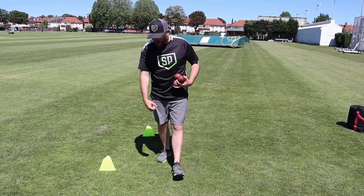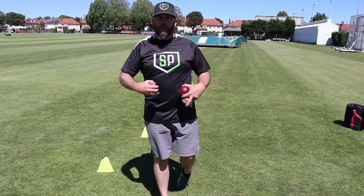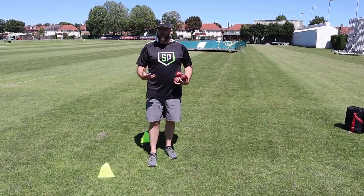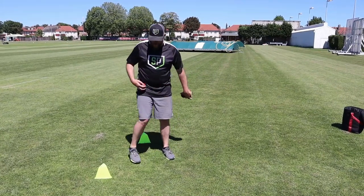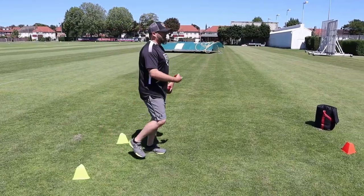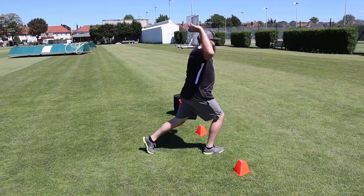That can be a really long arm circle, but for me, I think probably a shorter arm circle is still preferential for cricket. So I'm going to stick with a shorter arm circle, but you can go with pretty much whatever you feel comfortable with. But again, my goal is just to make sure that after two or three steps, I get back into this position where my back foot is down, and then I throw.